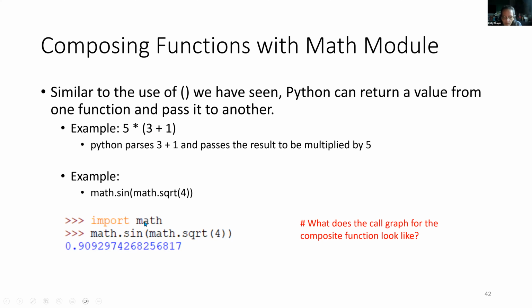You can also do the same thing with the math module. So suppose you wanted to do some of these crazy calculations. I don't know why you would need to do this one, but I'm just going to make one up. Suppose we wanted to take the square root of 4 and then multiply it by the sine. We would make use of the math module. Again, we would use that dot notation. So it's important that you always remember to import math first. You only need to do it once per session. So if it's in your script, you only need to import math once, but you need to be sure to do it. So now we would do math.sin of math.sqrt of 4, just like so. Python will take the square root of 4, which is 2, and then it will take the sine of 2, which gives us this 0.9092 number right here.